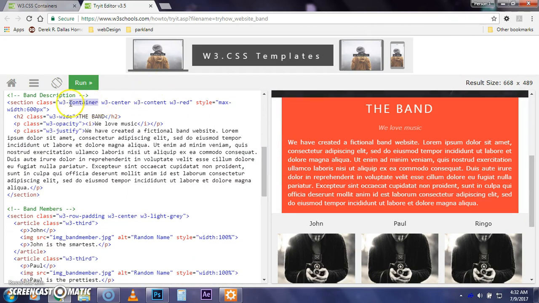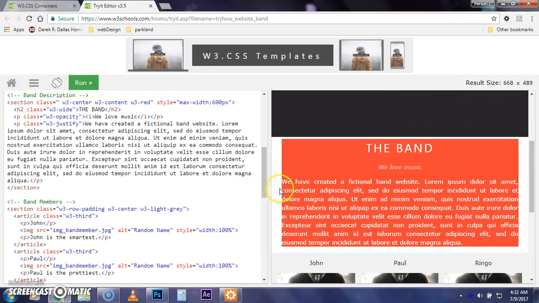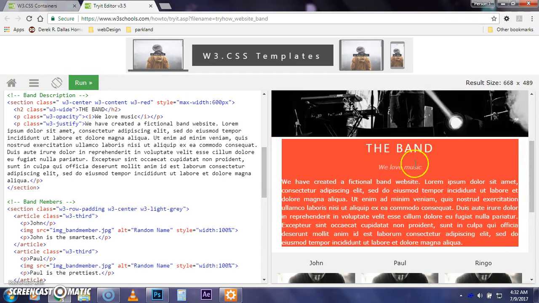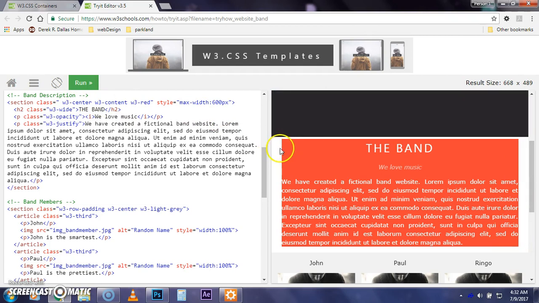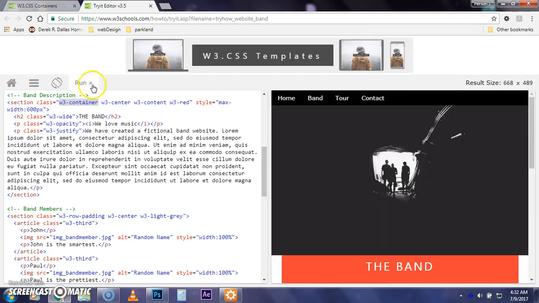If I were to take this out and run it, you can notice that the text now hits the edges of the container. All right. You'll notice that it has a narrowed space. I'm going to go back and undo that action.